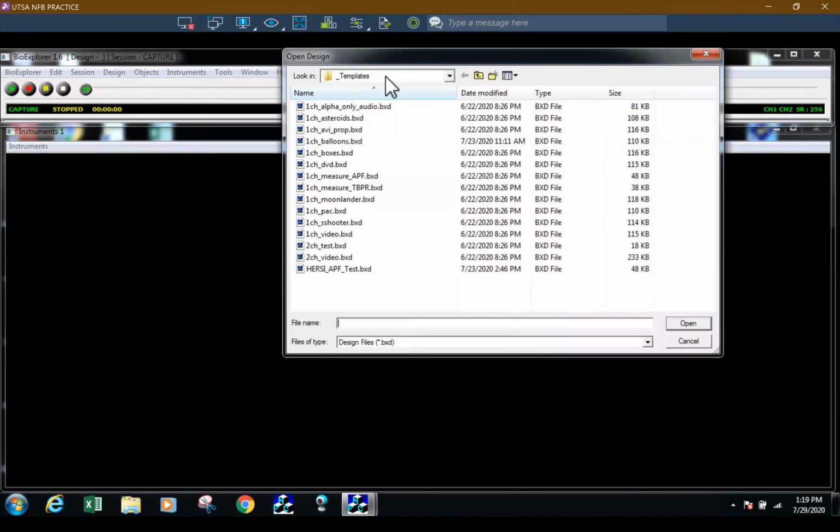As you can see here, we are right now in the template file. Usually BioExplorer should automatically open in the last place that you have saved. So it looks like someone accidentally left a client design here in this folder.